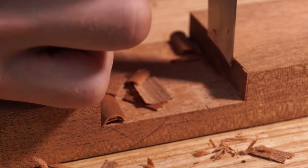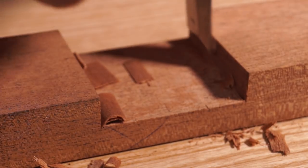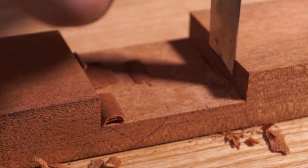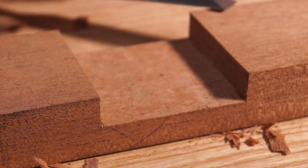And because I'm so close on this side here, I'm just going to pare it down. So you see how easy it is for me to pare down this end grain like this? Again, I'll plug another video here. If you haven't already seen it, I did a video on how to get a deadly sharp edge on the end of a chisel. The link is up here.